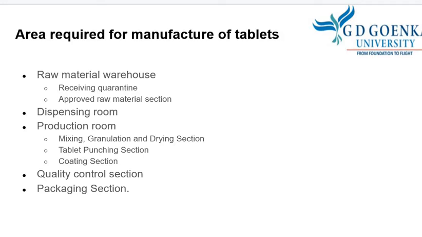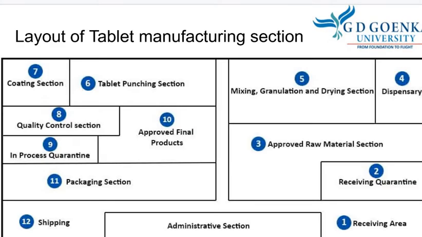After the tablet manufacturing is complete, the final tablets are also subjected to testing in the quality control area only. The final area is the packaging section. Thereafter is the store. This is a typical layout of a tablet manufacturing section wherein the tablets are received, the excipients are received, raw material as well as drug substance.